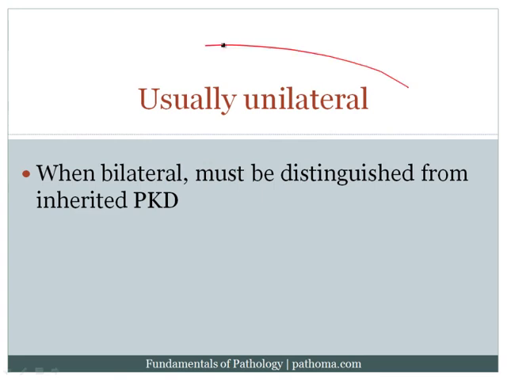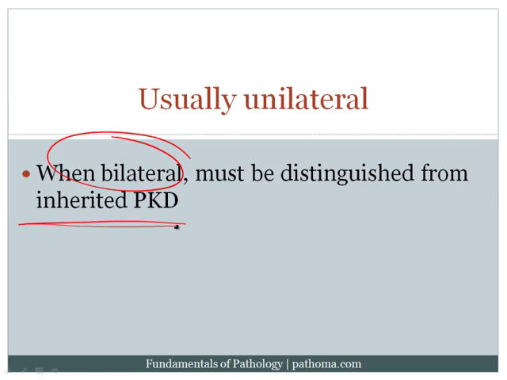Now, clinically, this is usually unilateral. However, on examinations, it's usually bilateral. And the reason it's usually bilateral on examinations is because they like to try to confuse you with inherited polycystic kidney disease. I think every medical student, when they hear about cysts in the kidney, the first thing that comes to their mind is polycystic kidney disease.